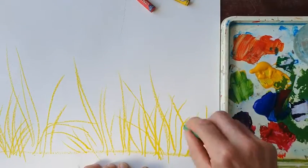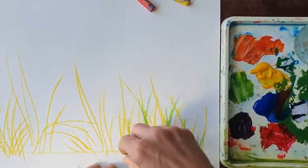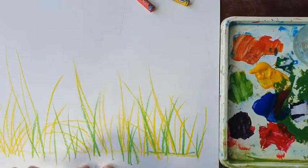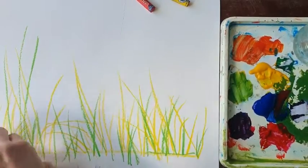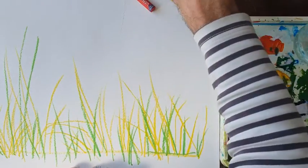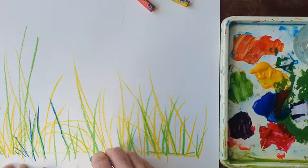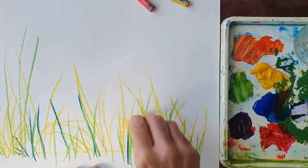I'm going to go into the green now, flicking my crayon or wax pastel upwards, because like most plants, grass grows upwards. I'm going to have a long one up here. Now I'm going to put in a little bit of blue — it could be shadow in the grass. If you look carefully, you could make shadows off bits of grass. Okay, so I've got a bit of grass there.